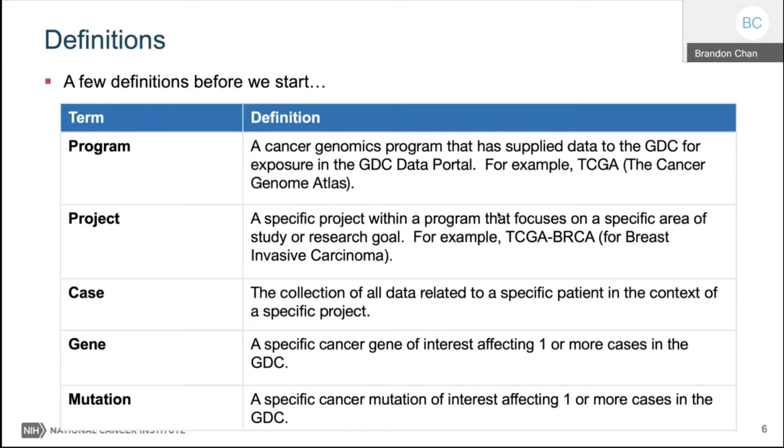A case is basically the key concept in our portal. It's a collection of all the data related to a specific patient in the context of a specific project. Then we have genes, so specific cancer genes of interest that affect one or more cases in the GDC. A mutation, so a specific cancer mutation on a gene of interest, again affecting one or more cases in the GDC.